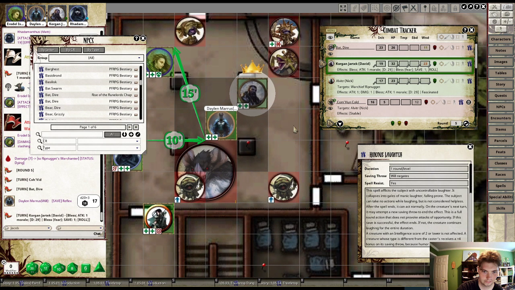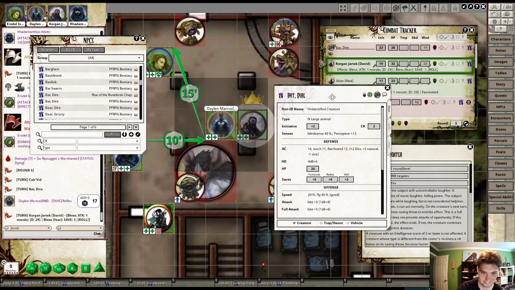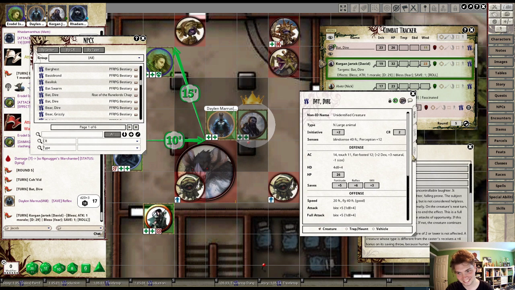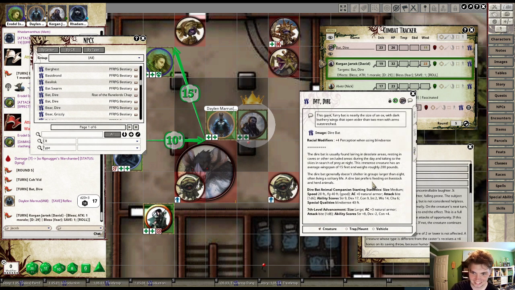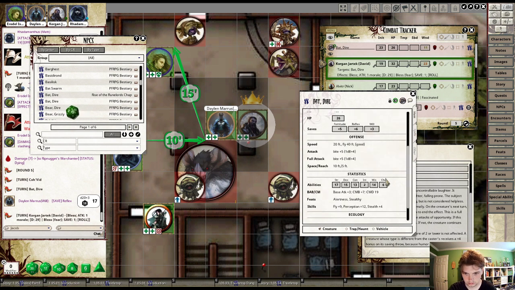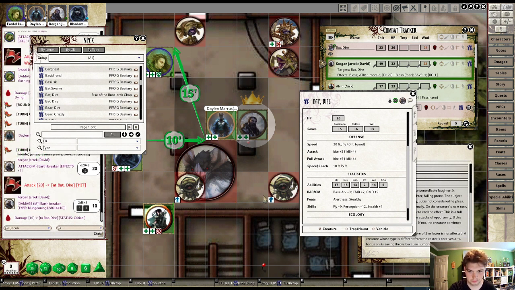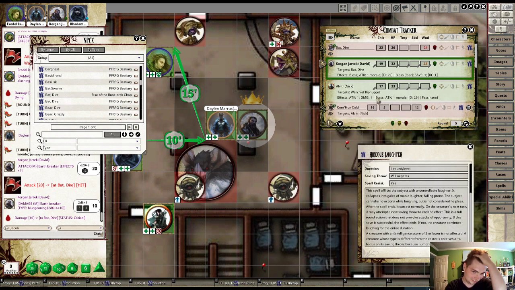Turning around and seeing this, Corgan takes a 5-foot step down and smacks at the bat to try and save his ally from it. That's fair. Death to the bat. Not quite death, but one of its wings is not looking so hot as I smash it and break some bones.